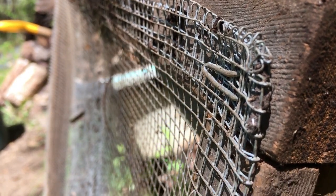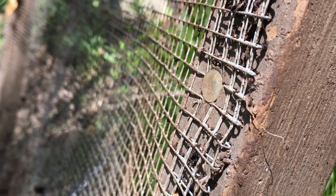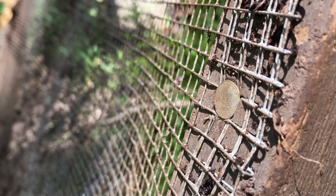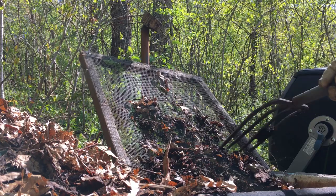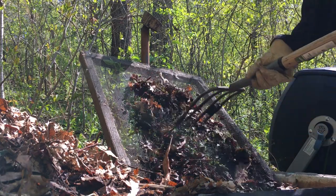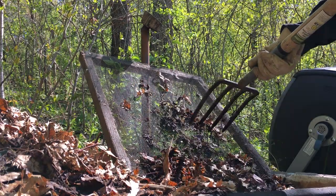This is just a really simple frame out of some recycled wood and hardware cloth. I find that's a pretty good size. Anything larger, like chicken wire, will just allow bigger food scraps to fall through that aren't quite finished. And anything smaller, you're going to have a really hard time getting that finished material.